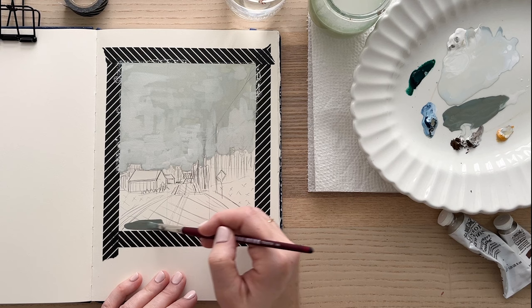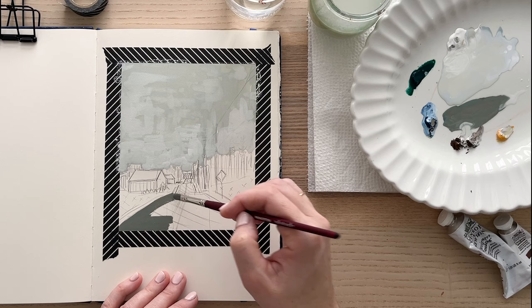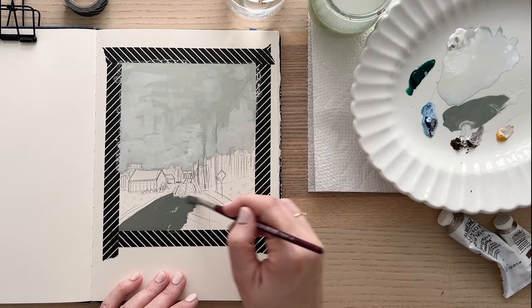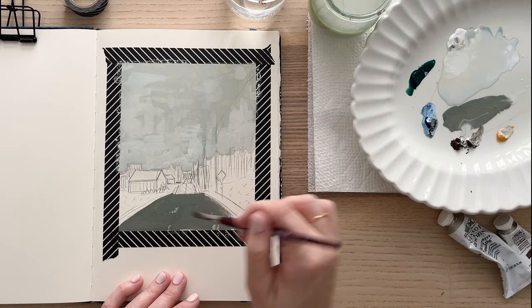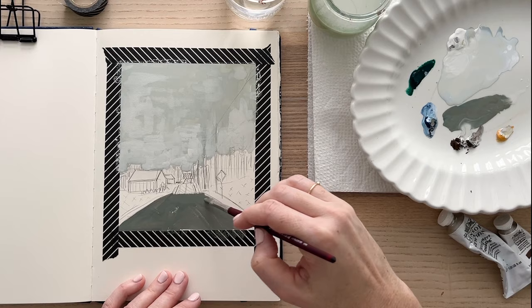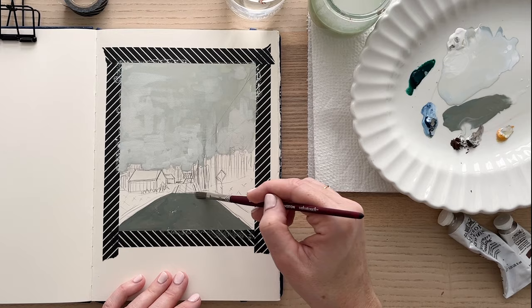There we go. I'm still using the small number 6 filbert. As I said, that'll give me a nice painterly brush mark. Let's put a little bit more water in there. There we go. This is a sketchbook piece. It does not have to be perfect. Think of this as a practice painting for a larger piece.